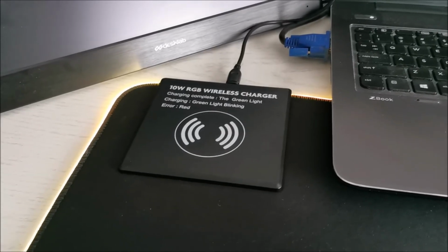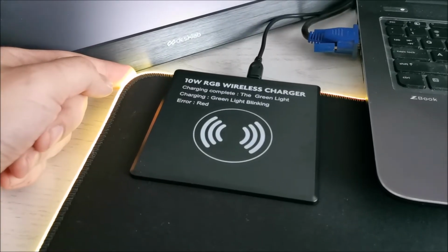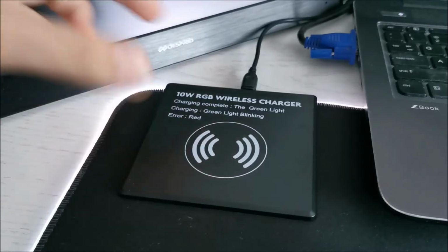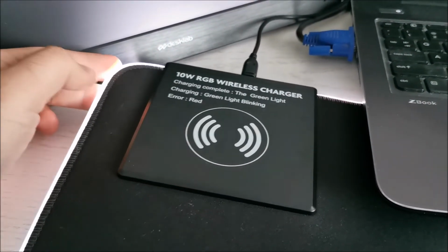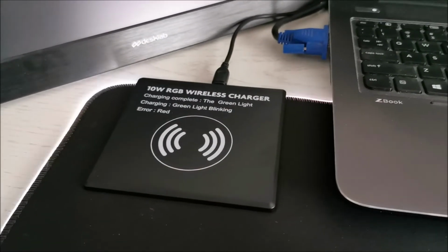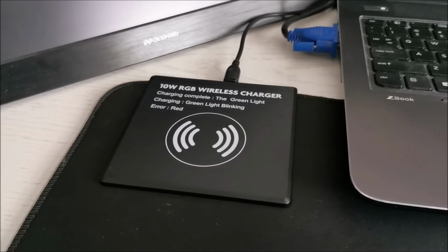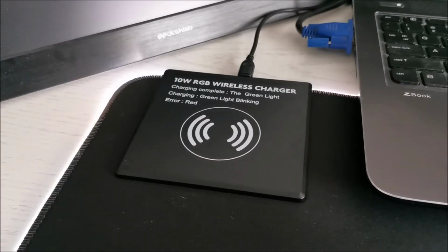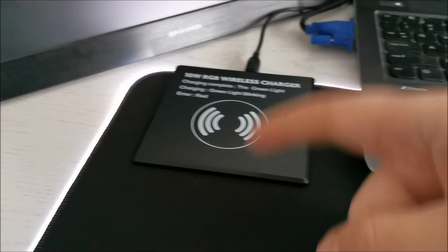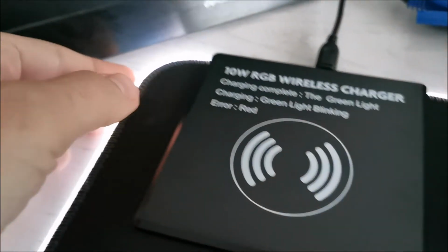Something else that I just noticed, it seems to remember the last mode it was in before shutting it off. So what you set from the button, it will go back to that when it receives power again. So let me unplug it, leave it a few seconds, plug it back in. Voila, it's white once again. So it goes quickly through all the modes until it reaches the one that it was in before shutting off.